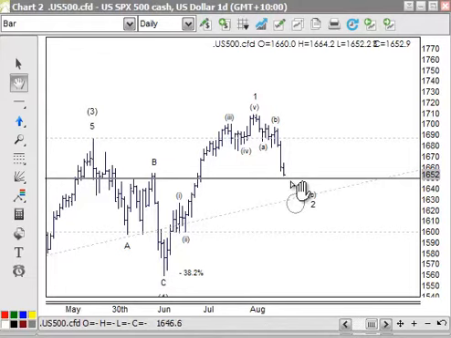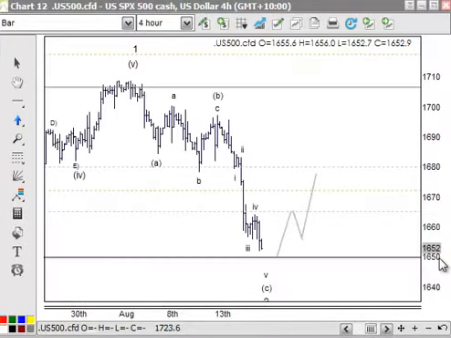This C wave here, look, it may not even pull back this far because there is a sort of completing structure within here, bringing it into this particular low here, and this is the same for the cash market as well. But what we do need to see, in terms of not just the low being in place, is an impulse wave back to the upside, an impulse wave being 5 waves.